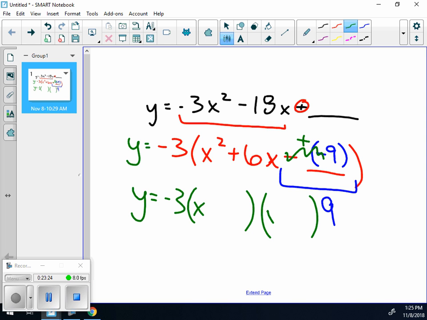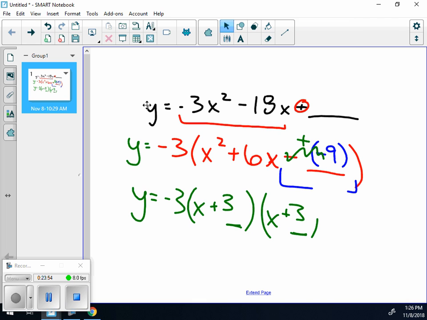We know that our two factors are going to start with an x, and they're going to end with a specific number. And Hayden, what do you think that number is? The number that will go into these two blanks. Which one number will multiply to give us 9? Positive 3s, indeed. And then this is part of up here, so I'm going to erase that a little bit. So then from there, did we have anything else that we needed to add by the entire time? We did not. So that's all we have.